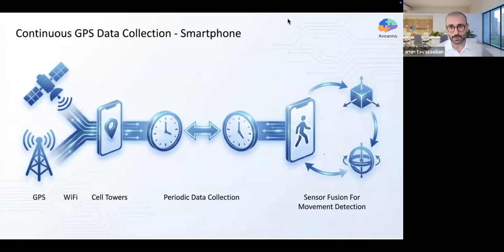Basically, sometimes participants forget to grant this, and days pass, and you don't have any data as a researcher, and then it's already late to reach out to them and say, hey, you're not sharing the data. For all these issues, we help. We have this alert bar on top of the homepage of the Avicenna application that helps them to understand if anything is wrong with the settings of their phone.